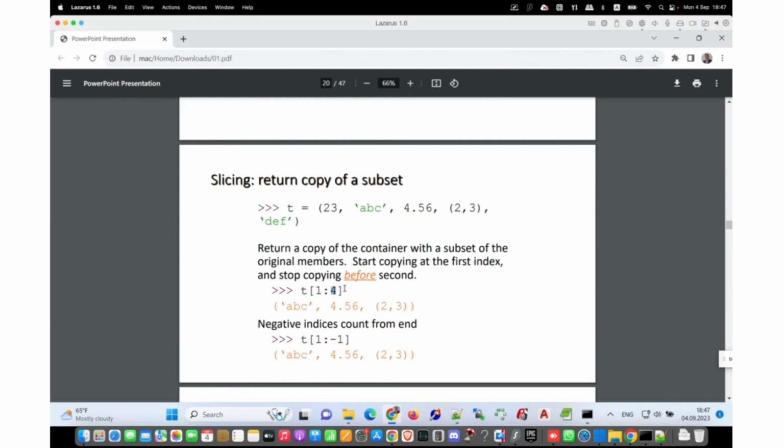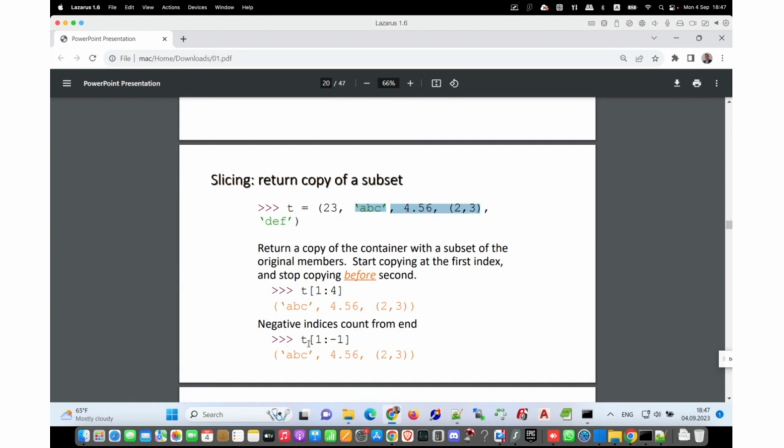So what does it mean? Such a slice 1 to 4 means that we are going to have 3 elements with indexes 1, 2, 3. The index 4 is excluded from this collection. So we have 1, 2, 3. And some of you would say, okay, if we use a negative index, will we change the order of collection of elements? And the answer is no, we're not changing that.